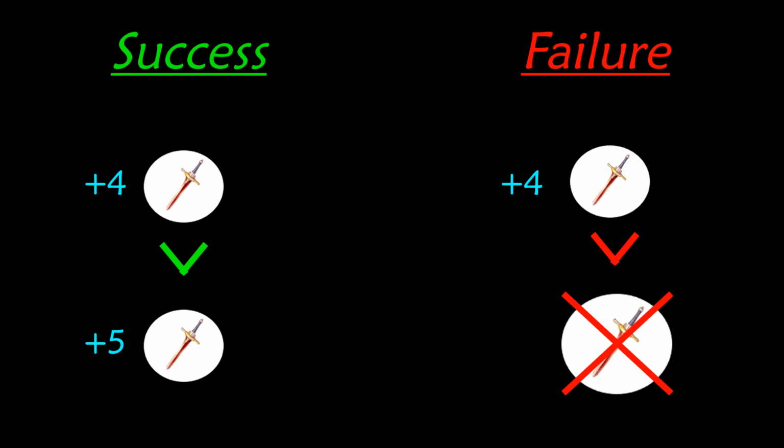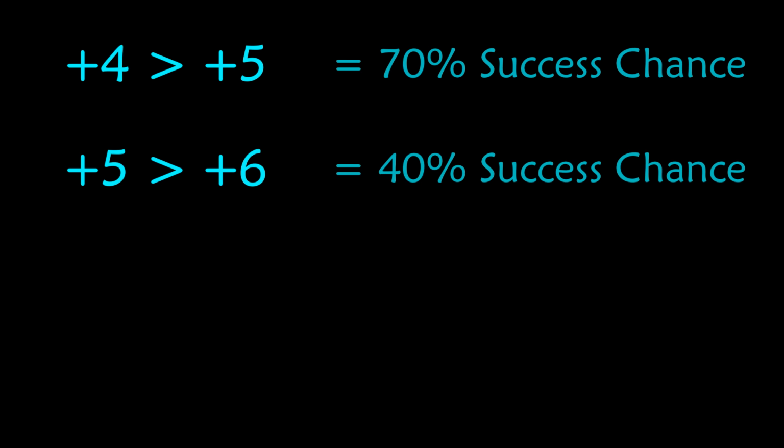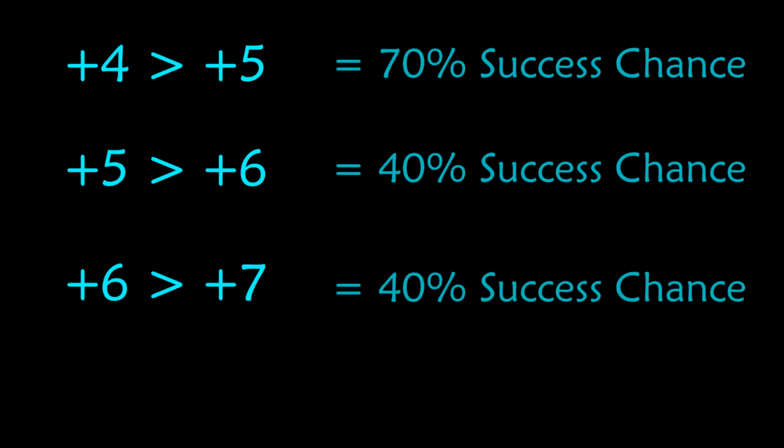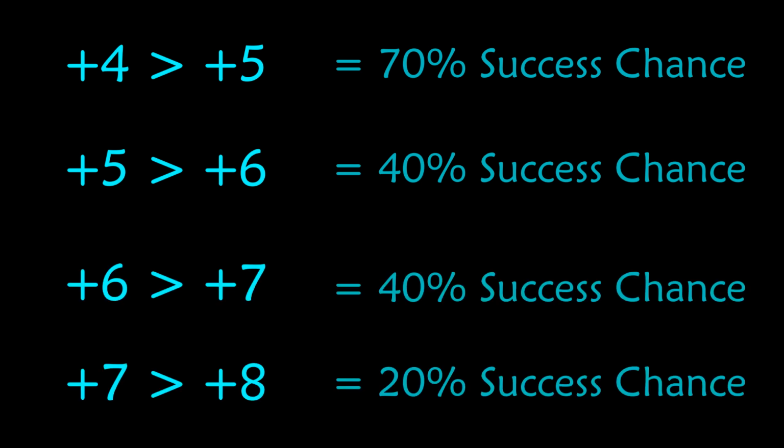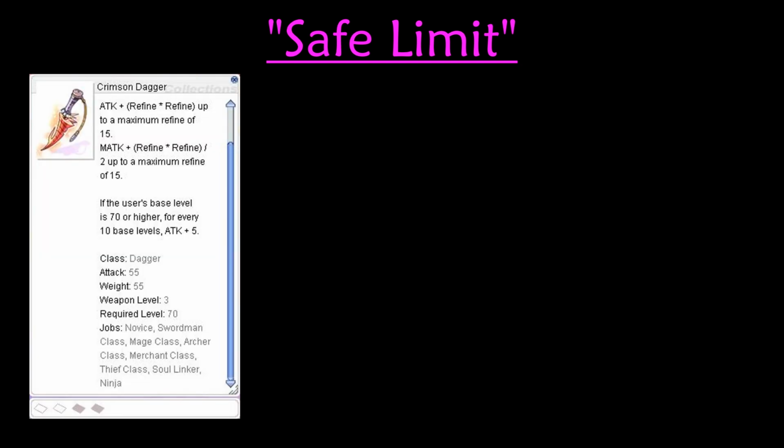When you fail, your item will be destroyed, which means it'll disappear forever and you'll be left with nothing but sadness. As you increase the refinement on a piece of equipment, the chance to break that equipment increases. With that being said, each item has a safe limit, in which it can be refined to with no chance of breaking. This safe limit is determined by the equipment's level, which can be found in the item description.